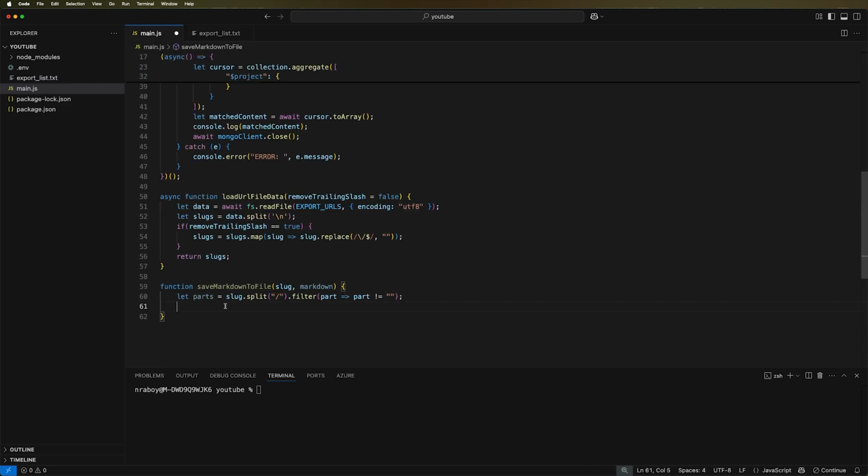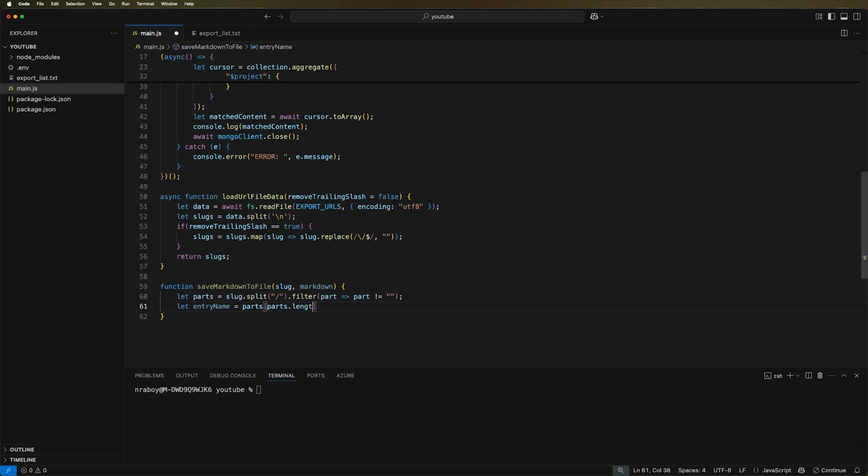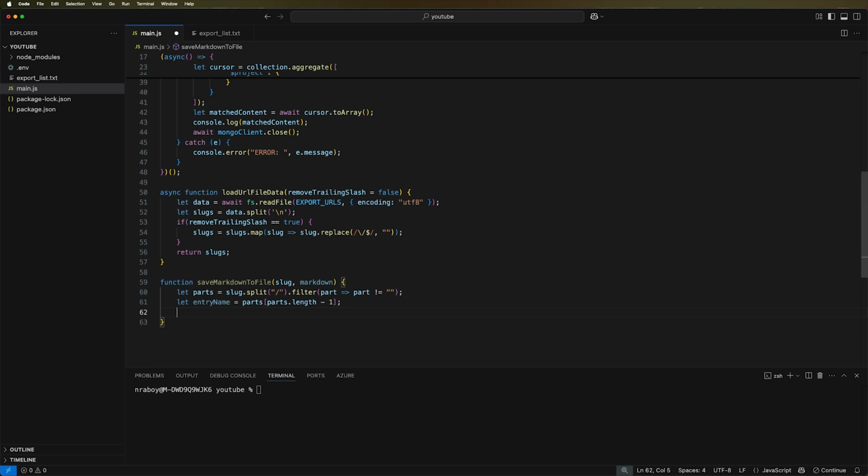The next thing I want to do is define the actual file name that we want to use. We're going to say let entryName equals parts, and I want the very last part, so I can just say parts.length - 1 in that array, because it is an array. Next, we can actually do the writing using the file system library. We can say return fs.mkdir, because we really aren't sure if that directory exists yet.